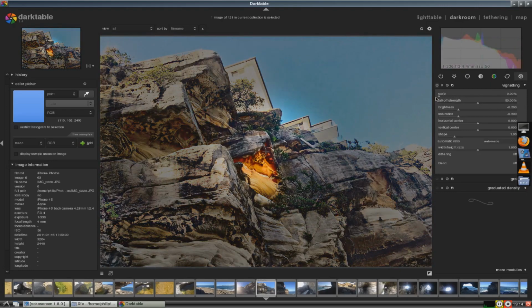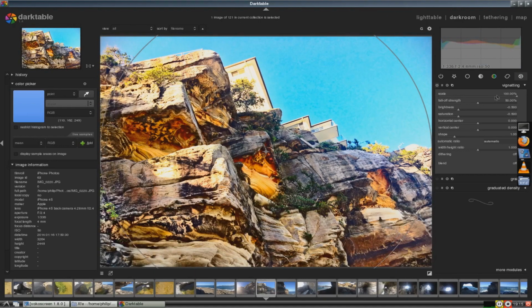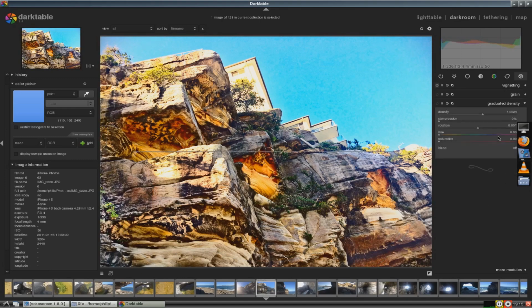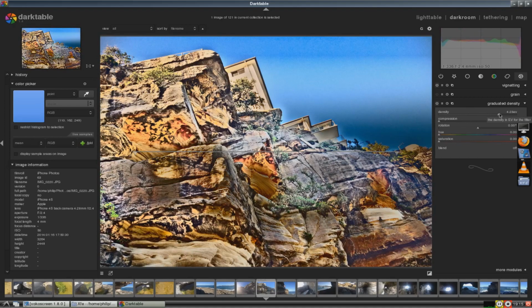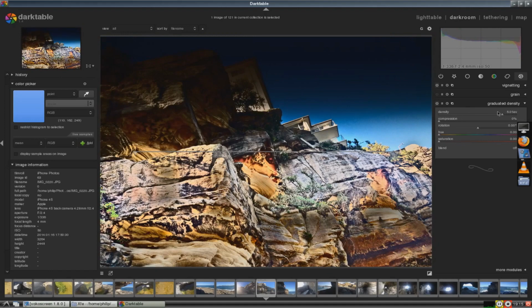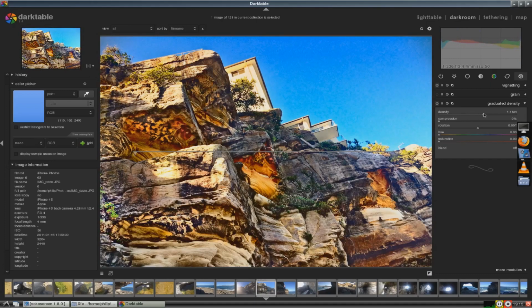Oh, look at that. You can make it kind of darken and come inwards. Oh, that looks cool. It's just that little bit orange there. And then it kind of comes out. Yeah, but I'll keep it out. I don't want it to do anything there. Grain. No, I don't want grain. What's this density thing here? Well, look at that sky changing colour there. Whoa. Yeah, we might just keep that at around 1 because I don't really want to change any of this stuff. Yeah, I'm liking the photo the way it is pretty much, so we'll just keep it as it is.